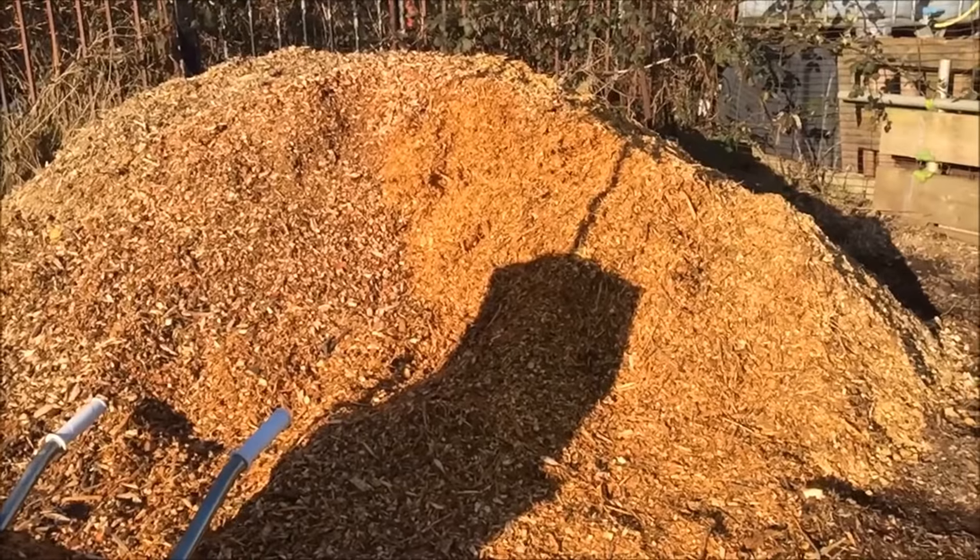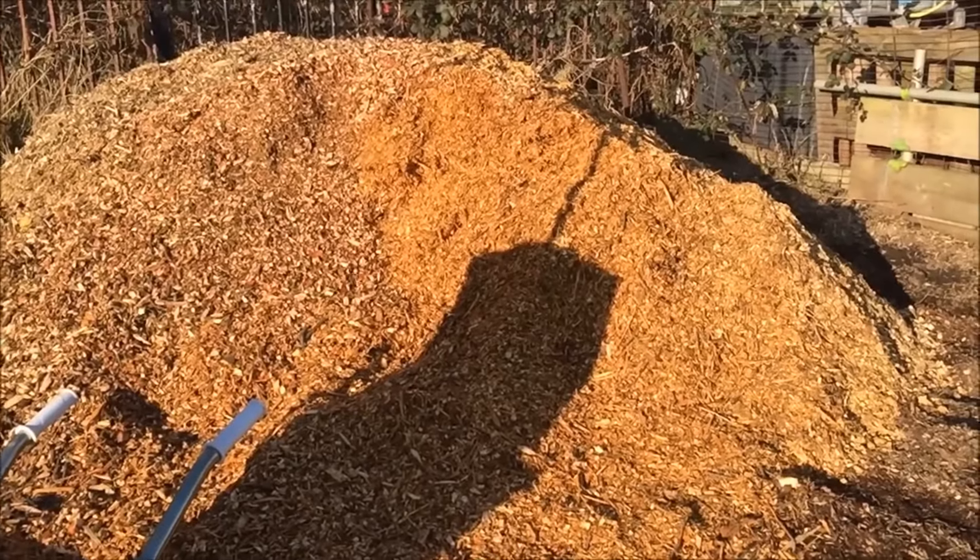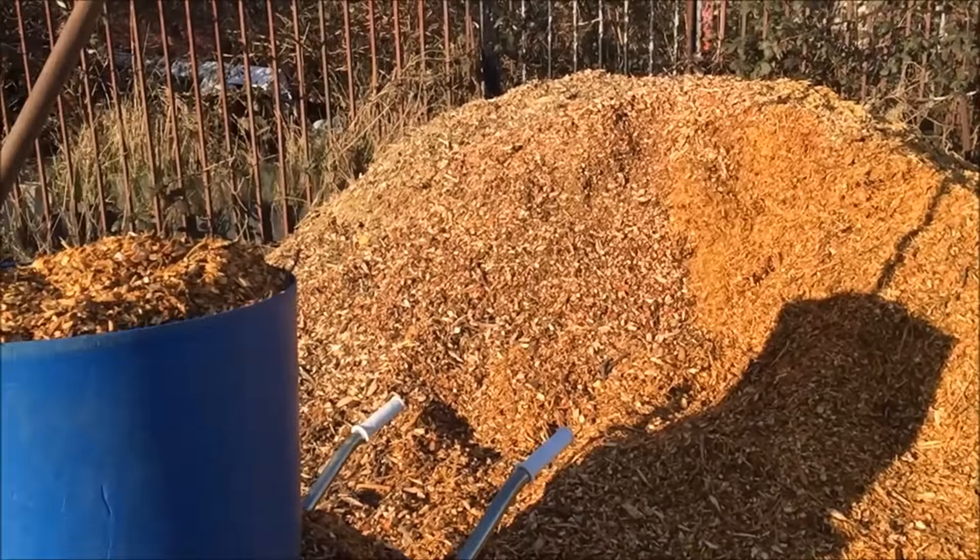We had a couple of ideas what we wanted to do. There were two ton bags what we filled with wood chip — that was for another project I wanted to do after I'd done the paths and everything. So I'm going to show you what the wood chip looked like and then what we're going to do — show you exactly what we did to make the plot look a little bit nicer. Look at that there, guys. Three wood chip. Absolutely beautiful.